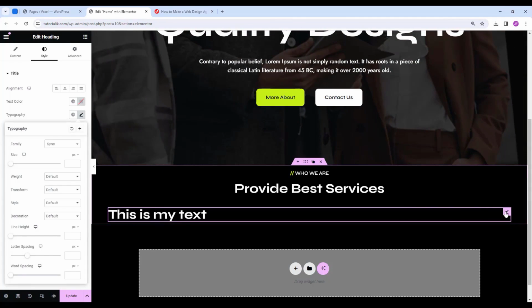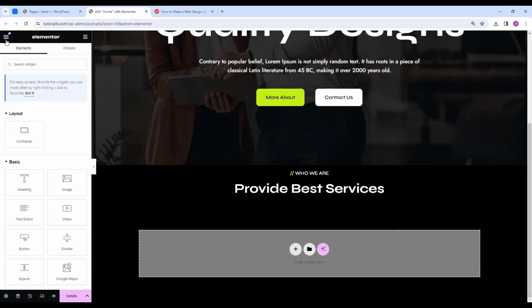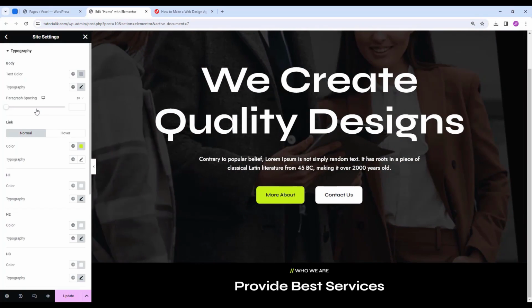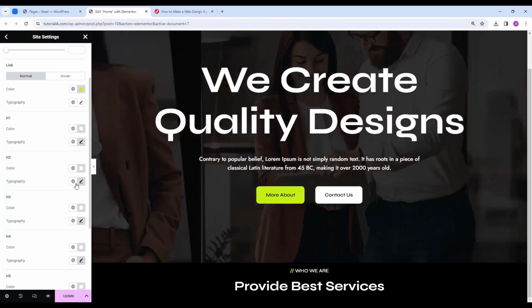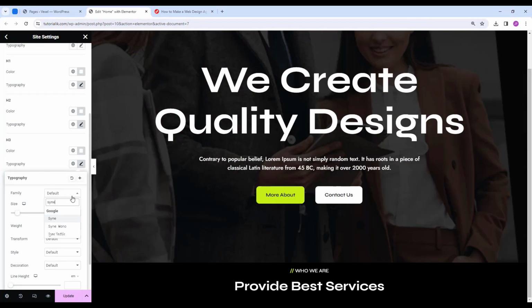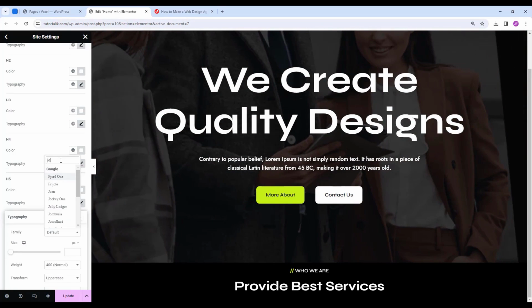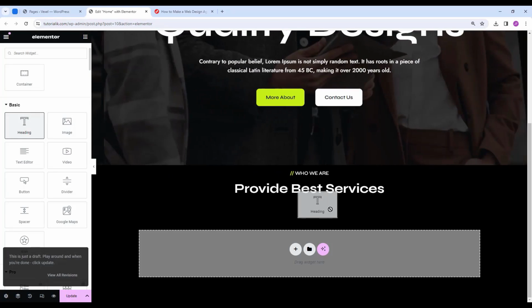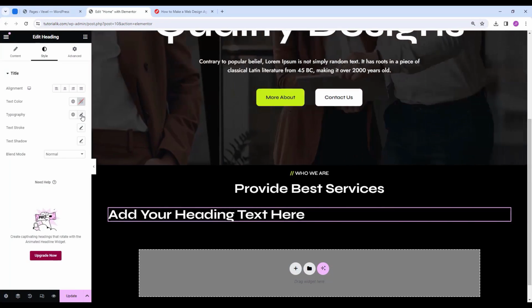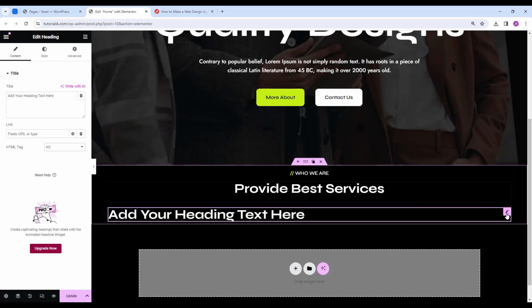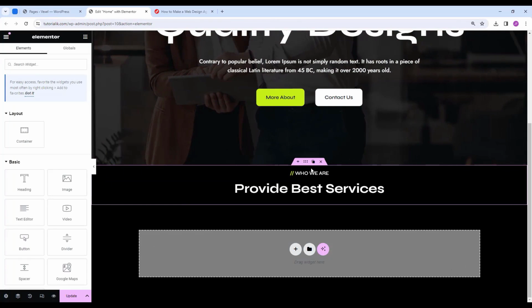So let's delete this text first, and then let's go to site settings. As you know, we edited some typography earlier, but we left most of them default. So let's go to typography. From here, let's make it Jost, and also let's make every one of them Jost. But for this H5, I'm gonna select the other one, and then let's click update. And now if we close and add a text anywhere, you will see it's already having the Jost font by default, which is great. I'm just showing you this now so you can realize best. Alright, now let's delete this text.